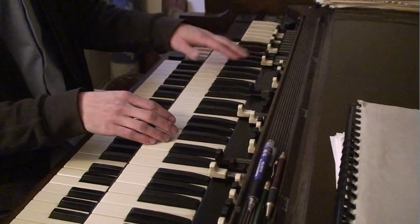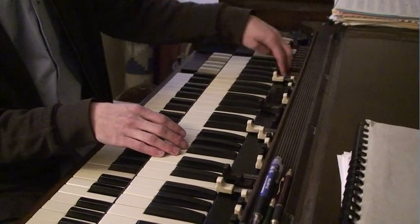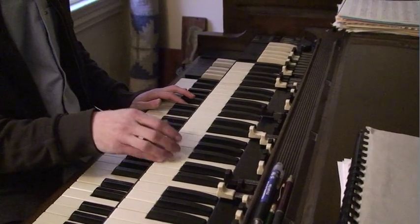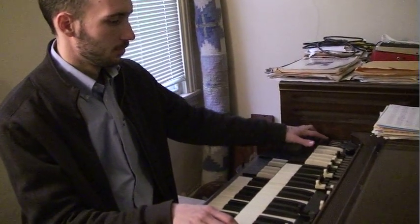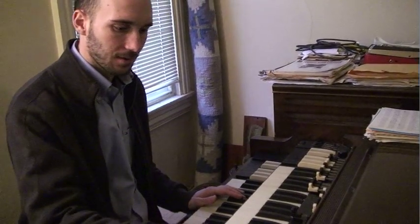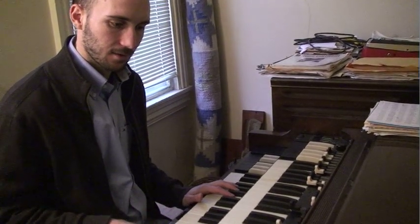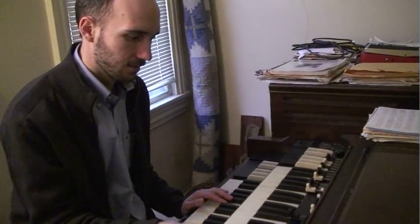So the traditional jazz setting that Jimmy Smith kind of pioneered is pulling out these first three drawbars, and then we have a thing that's called percussion that gives it this little kick at the beginning of the note. So we combine those, and then this setting over here for the bass sound, and that's how you get the jazz sound.